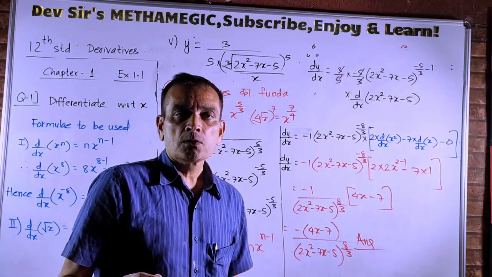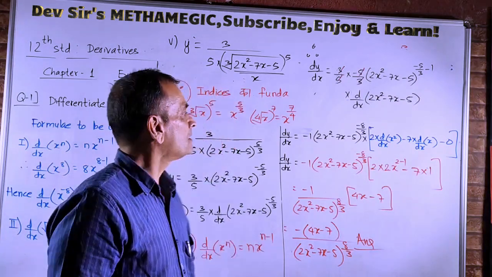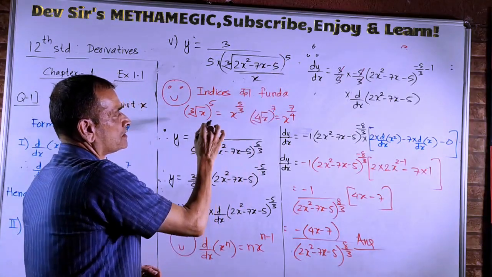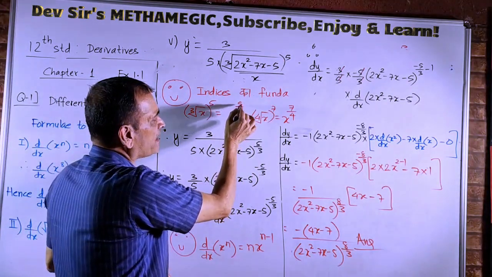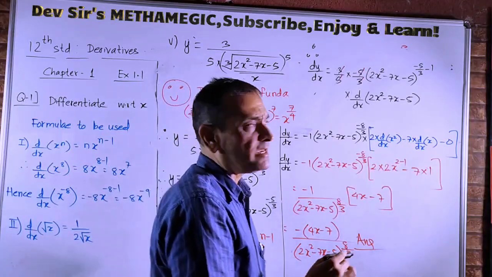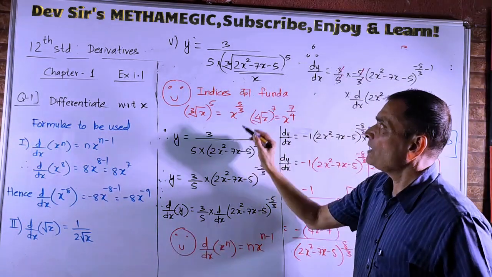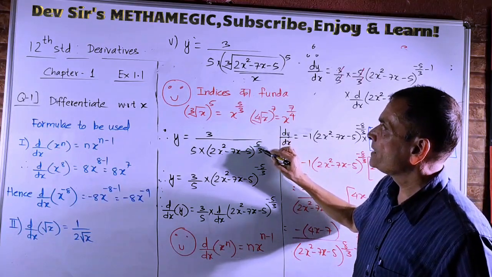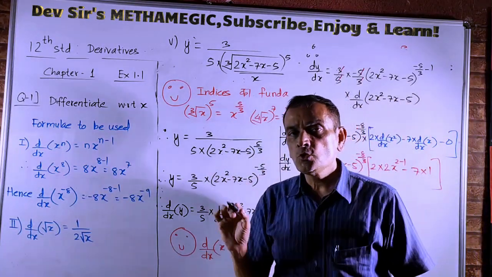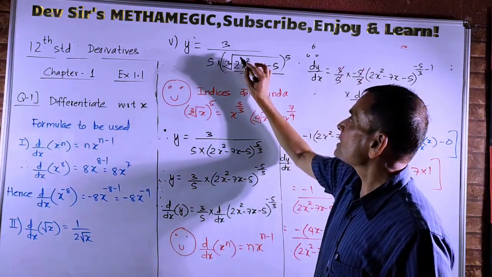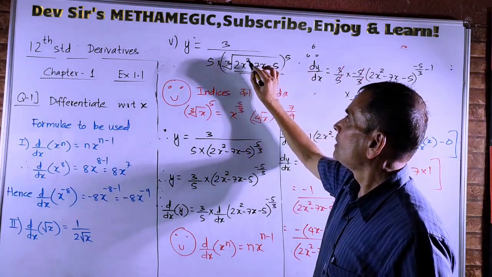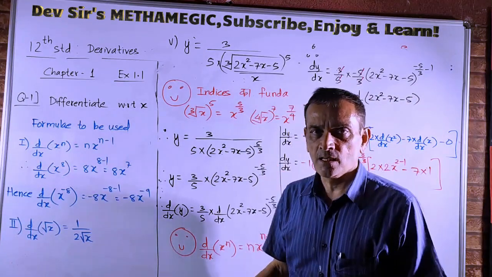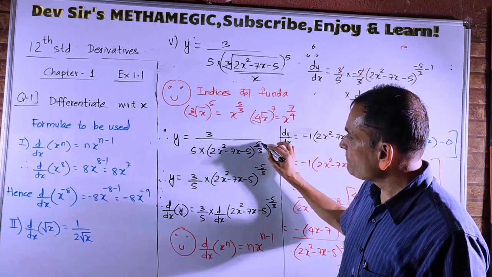Right? So what I am going to do is just use the laws of indices over here. So यहाँ कैसे x raised to 5/3 आ गया. In the same way, I am writing this bracket raised to 5 upon 3. So what is the use of doing this? Root sign goes. If you want to remove the root sign, use laws of indices. So bracket raised to 5 upon 3.